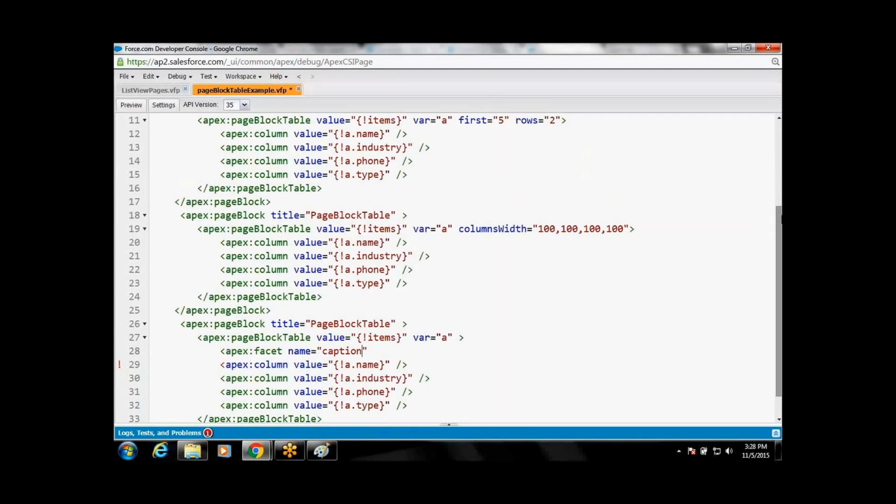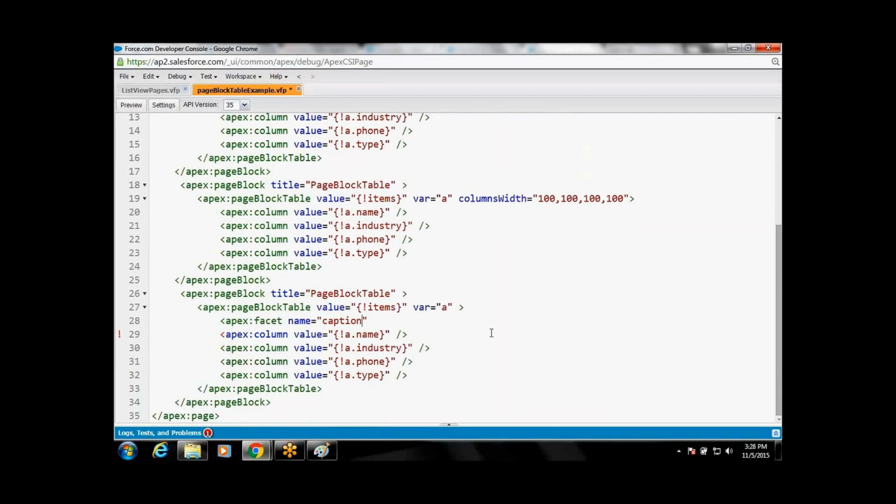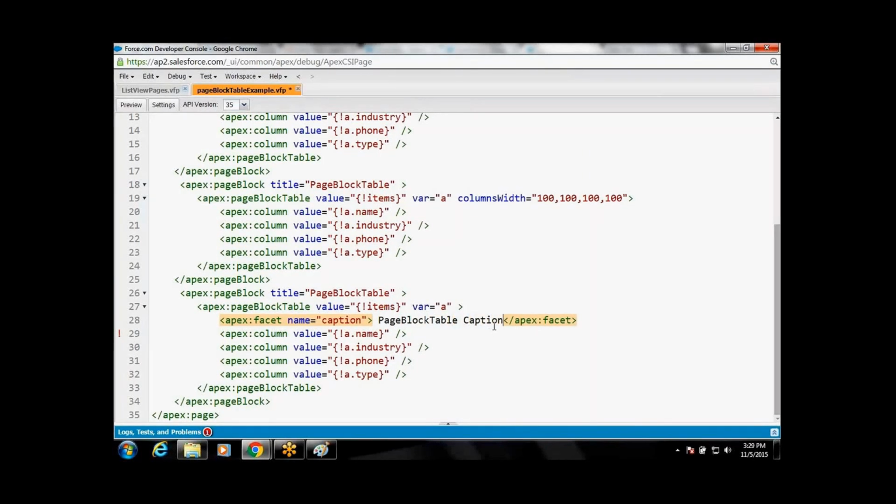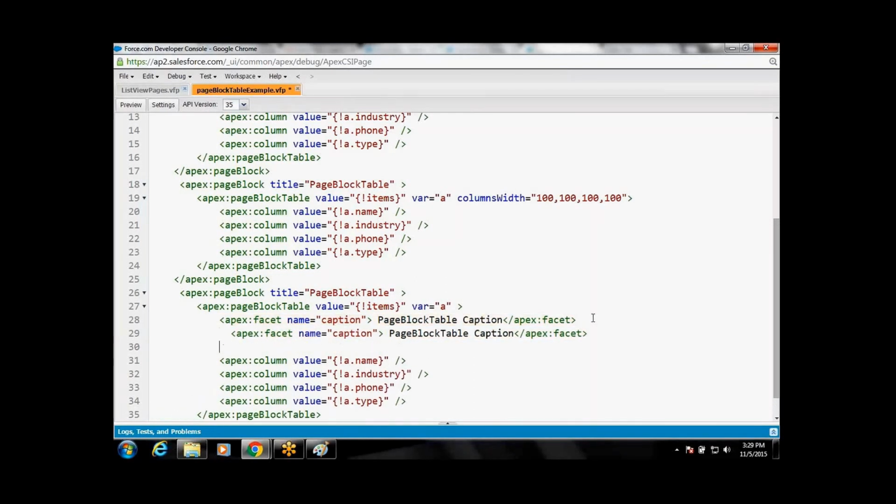So using the facet, I can give a caption. I'm giving a caption here so that you can observe it very clearly. I'm trying to create two more here. Two more facets I'm giving.